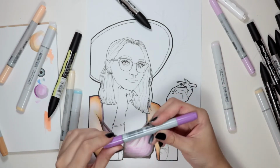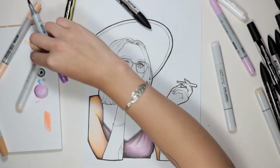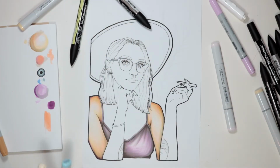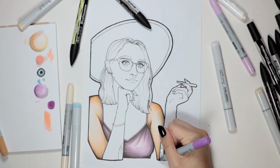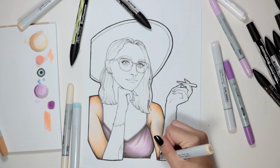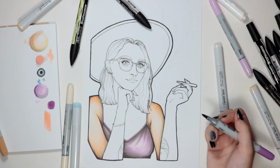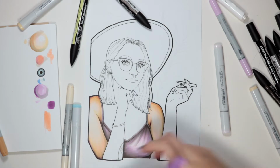I'm gonna go in with my intense purple. This is V06 and it's called Lavender. Let me just show you what it looks like. Like that is it, full saturation. So you can see that it's a very intense color to use as a shadow color. But if you use it very sparingly and make sure that you are blending it out as you go, then it gives you this really cool kind of moody shadow look. And in a way it looks more realistic. And I think that's really, really cool.